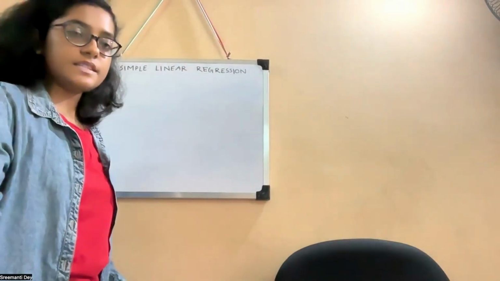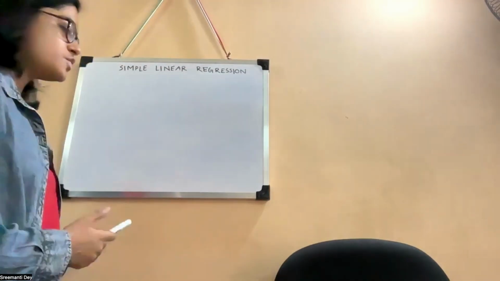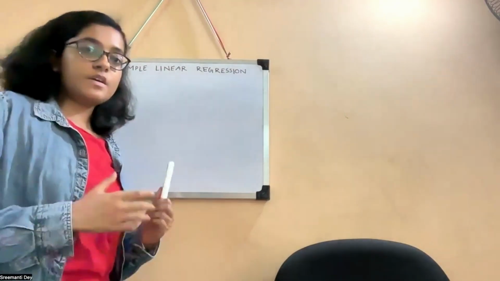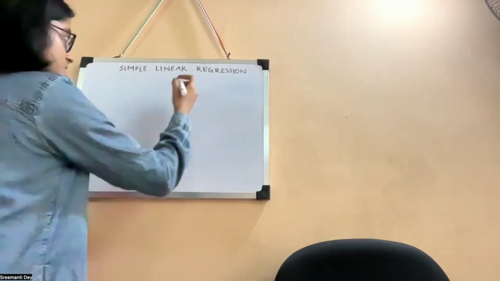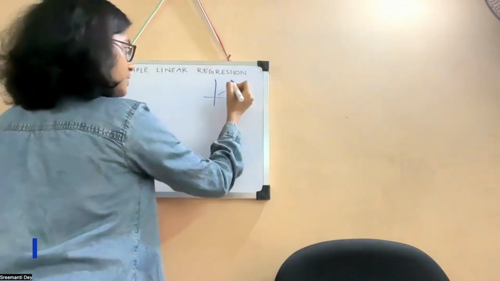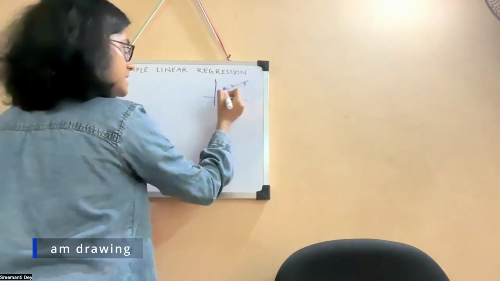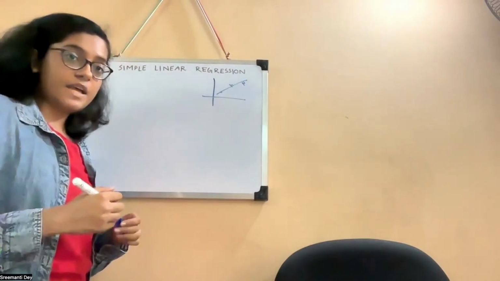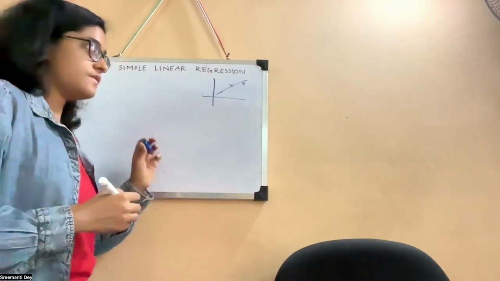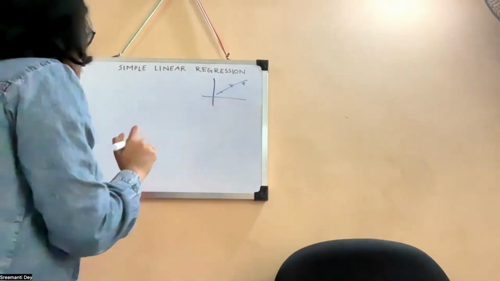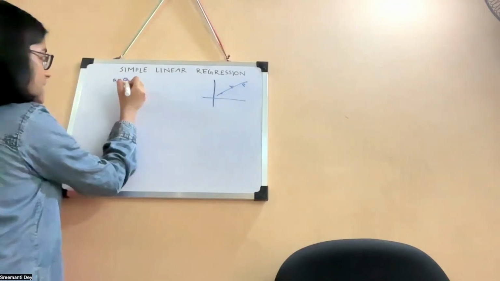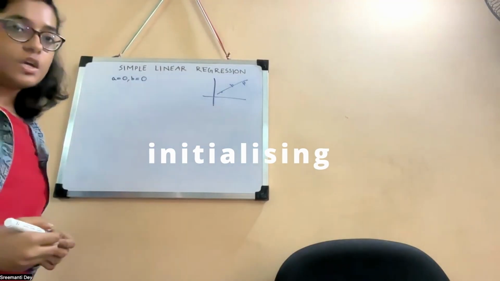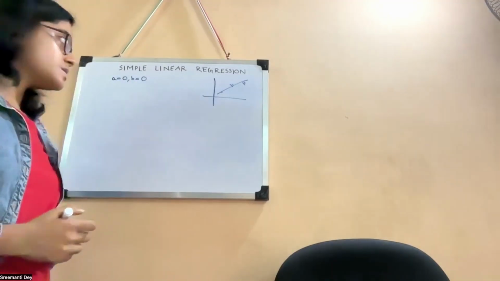Great. Now the next thing that comes into the picture is how do we find the equation of this line? First thing we need to do is basically get the loss. So what does the loss mean? As I drew this line, you remember I was saying that these differences are the losses. So we want to find an equation for these differences, and then our target would be to minimize the loss so that we can find the equation of this line. The first thing that comes into play is initializing the weights. So I'm initializing with 0, 0. You can also initialize it with random values.